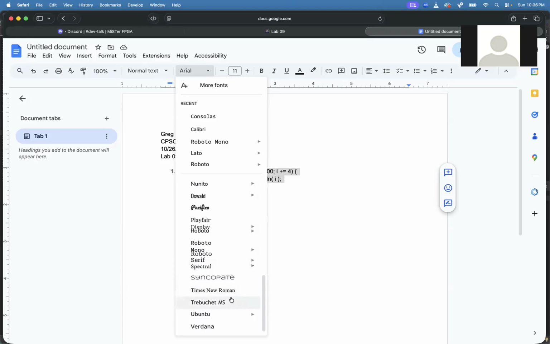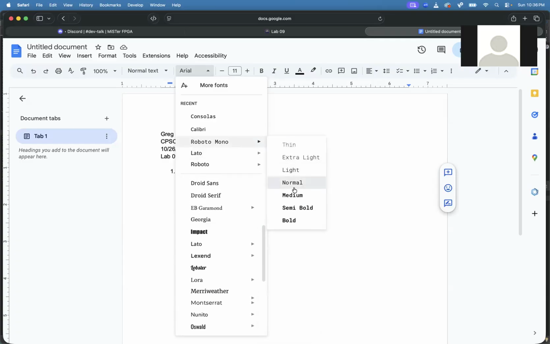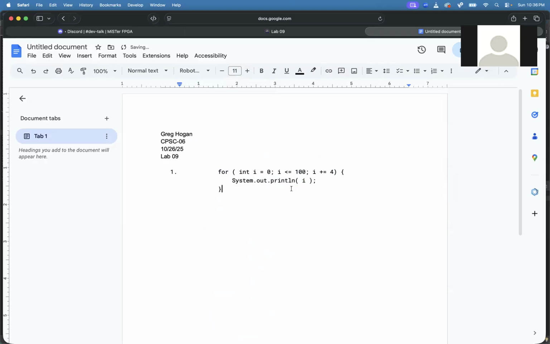Anything that says mono is monospace, like Roboto Mono, for example. You don't have to change the font. It'll just look more like a programming assignment if you do.